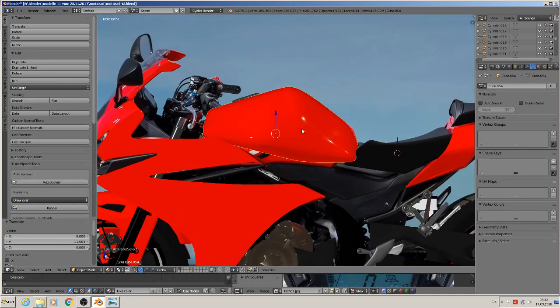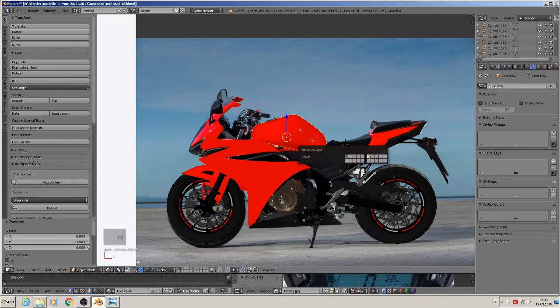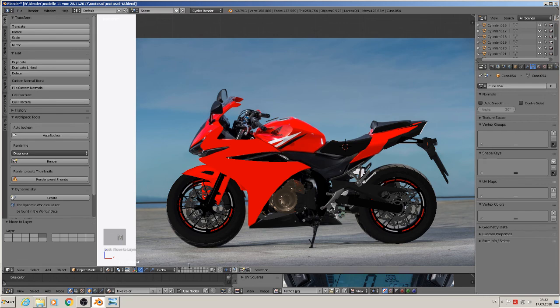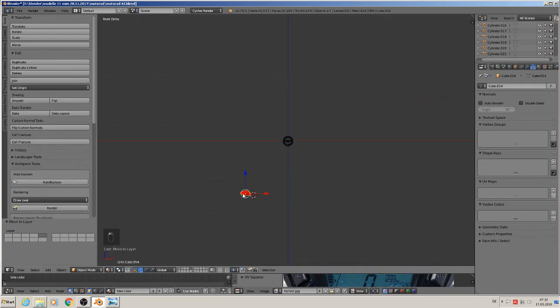So next one, a tank. Move to the fifth layer. I don't have to say it each time again, so you know what to do.